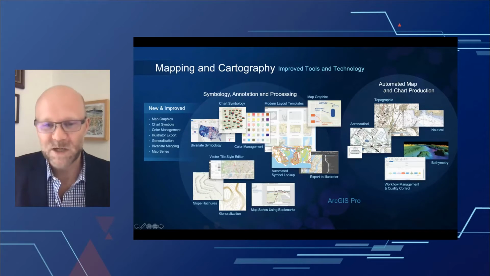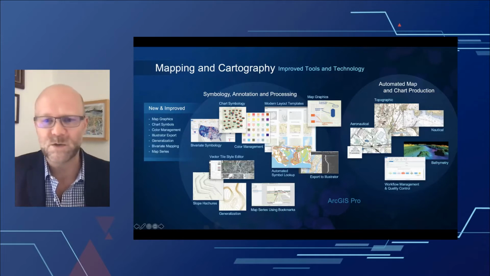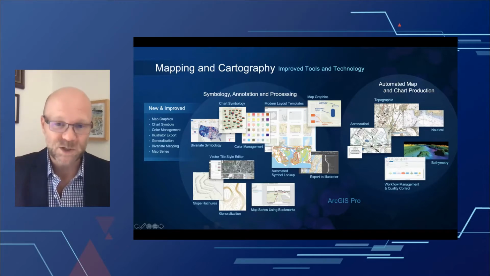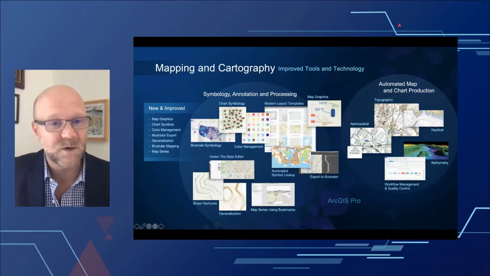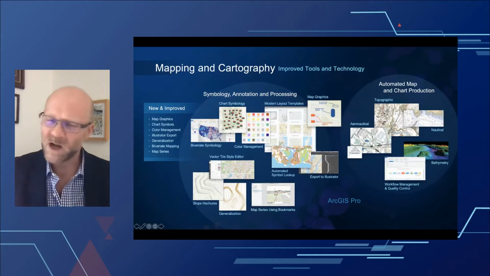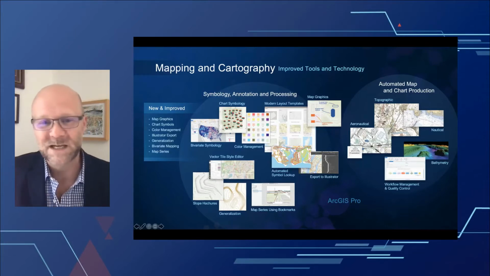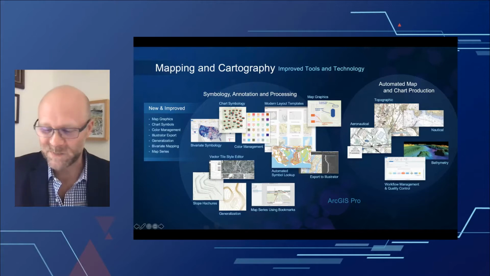Everybody that is watching this broadcast right now is here because you use maps to communicate. All the work that we do has a location coordinate to it. Everything is location based. And we use location, of course, to communicate. Our medium for doing that is maps. We're constantly working on improving the way we can support the work that you do with mapping and cartography. But sometimes you just need that little extra something special.